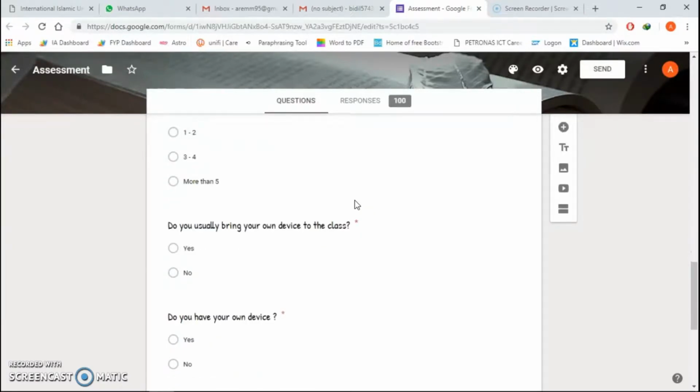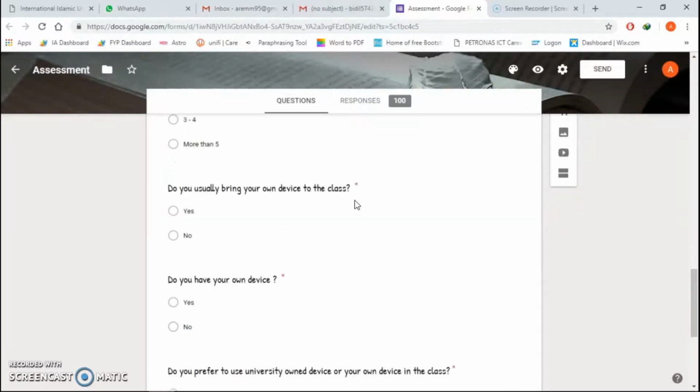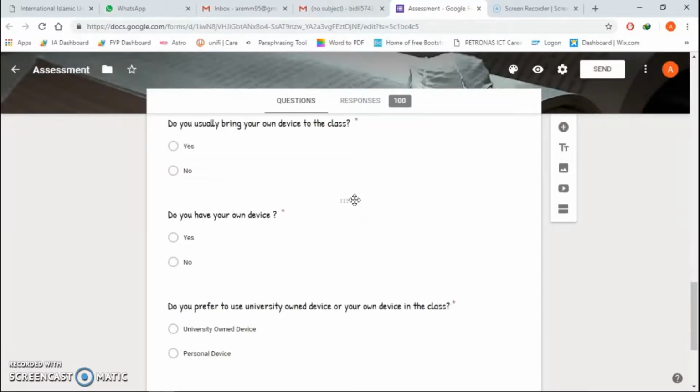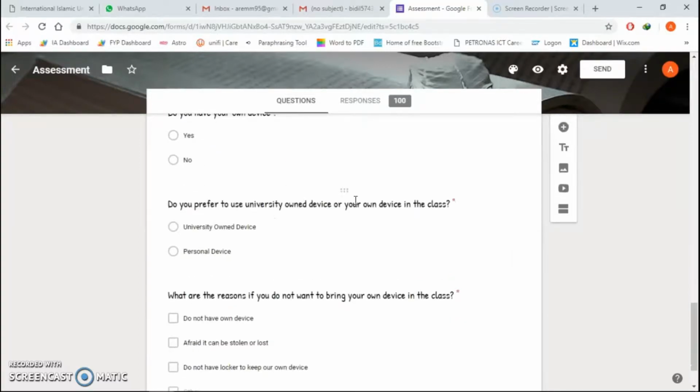and then we ask them if they usually bring their own device to the class, and also if they have their own device. Then we ask whether they prefer to use their own device or the university's device in the class.